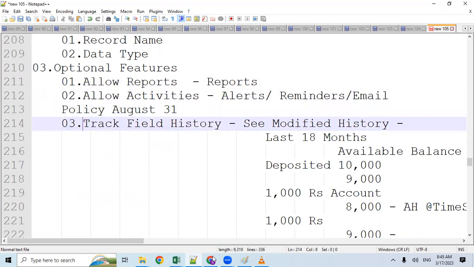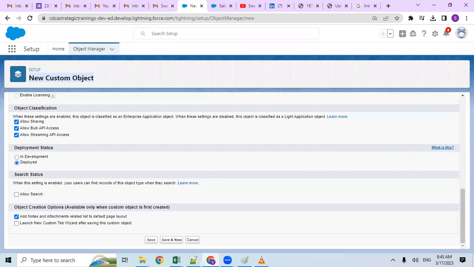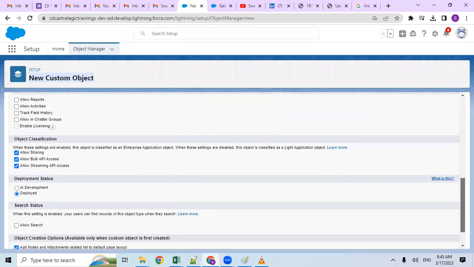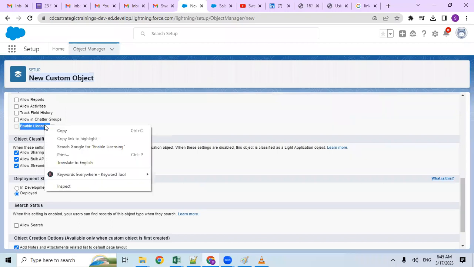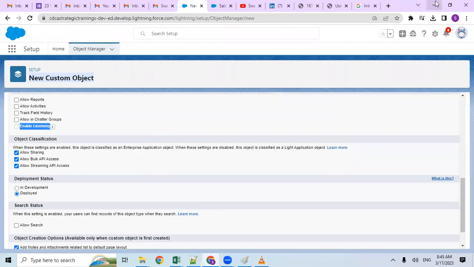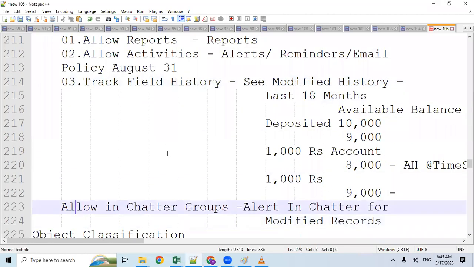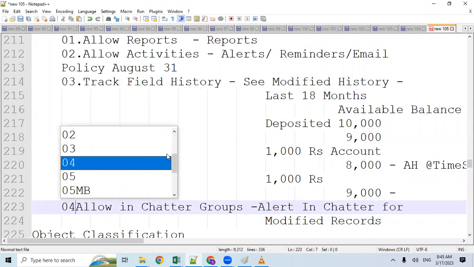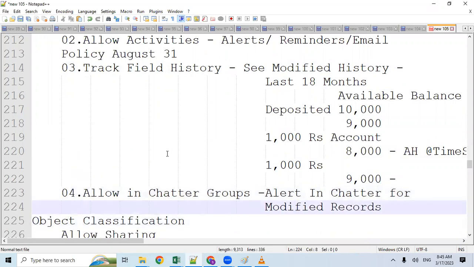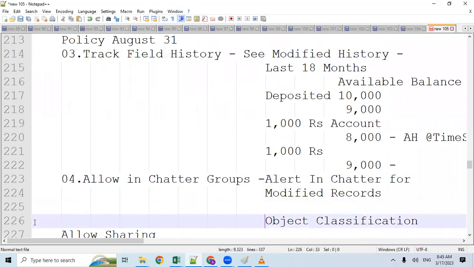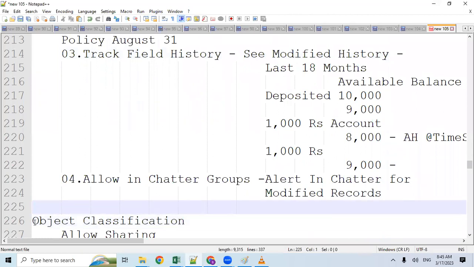Same option is available, track field history, or something else is there. Enable licensing is also one option. We have not covered this, I think. Track field history, allow in chatter groups. Next one is enable licensing.